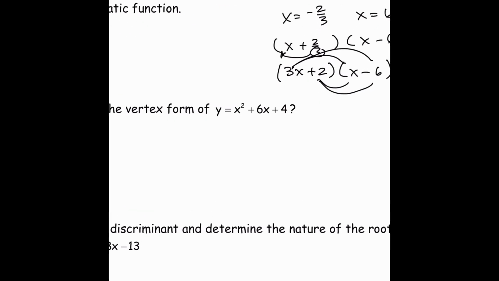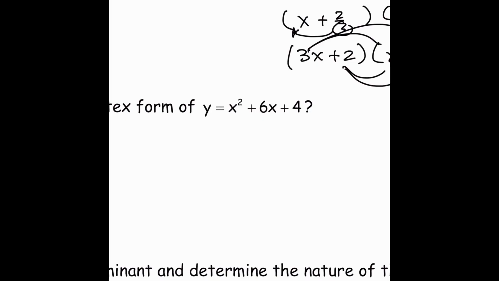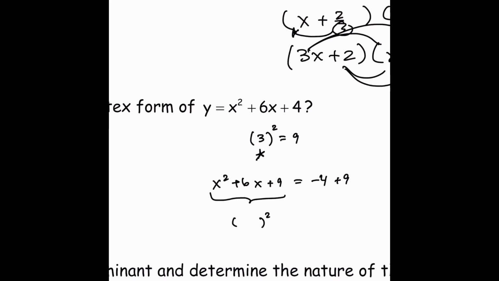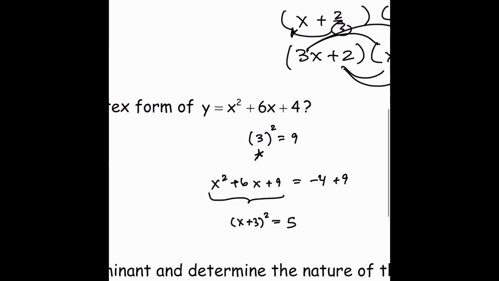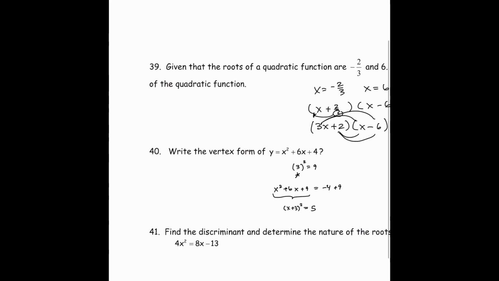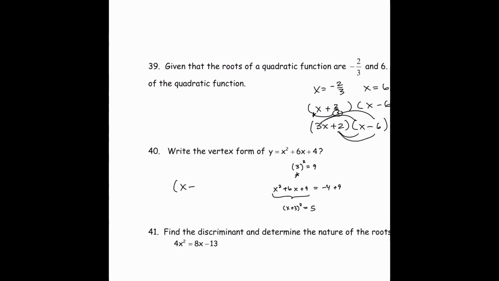All right. Write the vertex form of this guy here. Okay, so vertex form. That's completing the square, really. If you complete the square, then it's going to work. So half of 6, right, half of b is going to be 3. This is important. We're going to square it. This is going to be 9. So that's the number I'm going to add to both sides. So x squared plus 6x. I'm going to move the 4 over. I'm going to add 9 to both sides. So the left-hand side is guaranteed to factor into x plus 3, whatever the star was. The right-hand side is going to be 5. So now if I move it back to the left, the vertex form is going to look like x plus 3 squared minus 5.